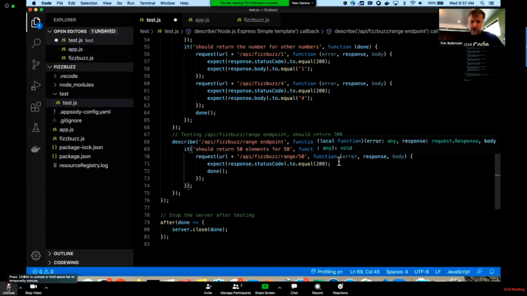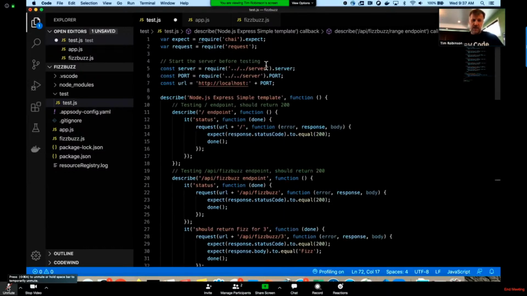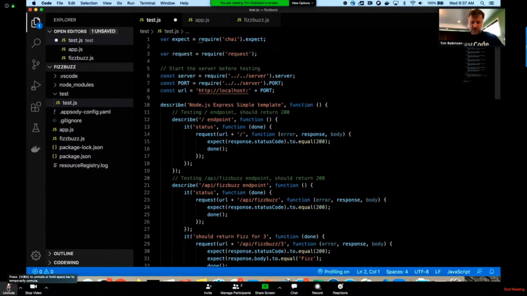I'm going to call this, and I want status to be 200, but I also want to do an assertion this time. So let's bring in the chai assertion library. You see a slightly different style here in addition to the expect behavior approach. So I'm going to say var assert, require chai assert.